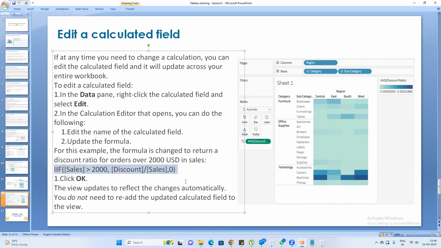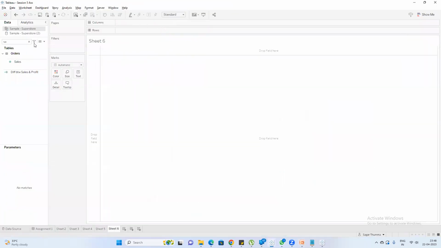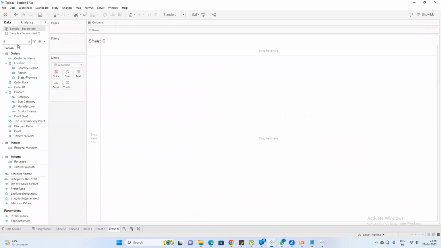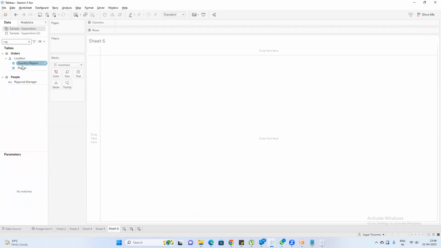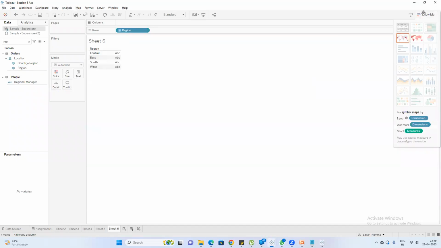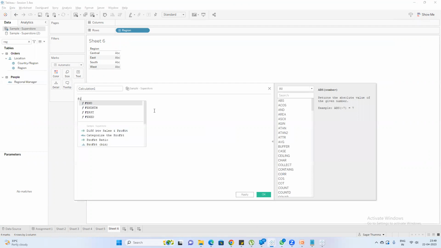If sales is greater than 2000, then discount divided by sales. So we can write multiple calculations like that. Let me show you one more calculation. Let's take region. I can write a calculation, right?